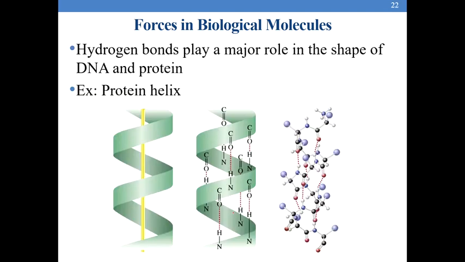Another force in biological molecules. I know this is a little hard to understand or recognize, but within a protein, the alpha helix shape, this isn't showing all of it, but do you see the red dotted lines along the alpha helix? Those are all hydrogen bonds that keep the helix in that sort of curved spiral ribbon shape, okay?